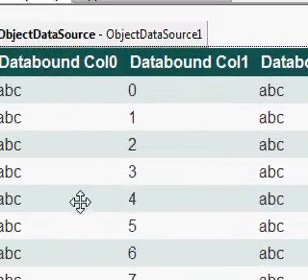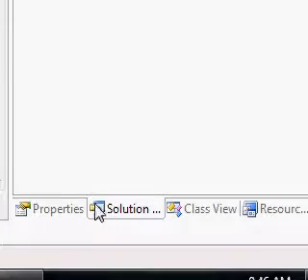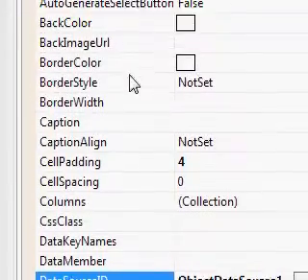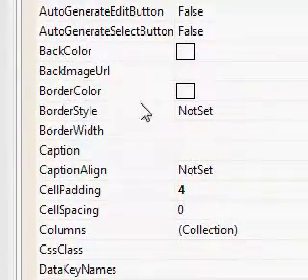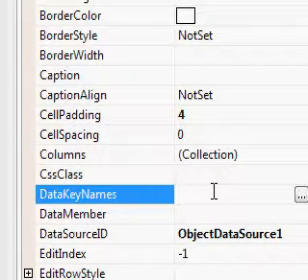Select the data grid control, and let us specify the key name for this data grid control. Data key name: I am specifying the primary key column name.